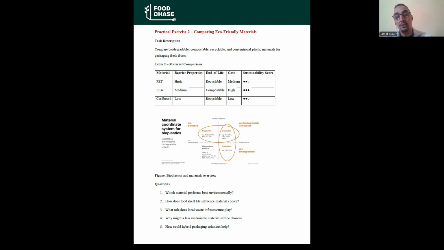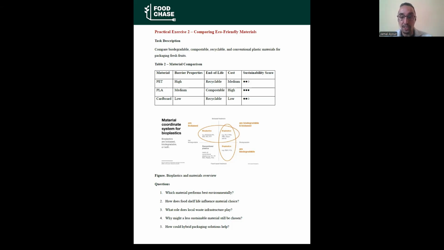These three materials are highly used in the packaging industry, and you will analyze these three and respond to different questions regarding the materials and the coordination of your materials to the product.